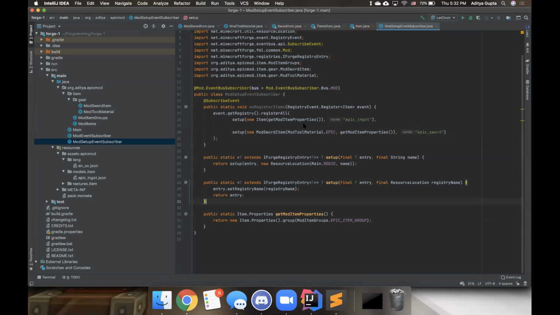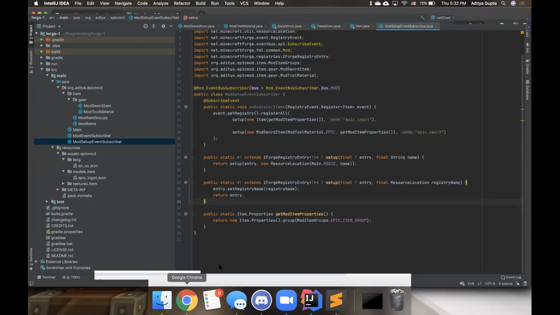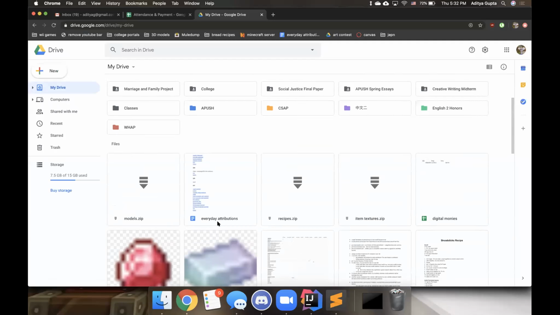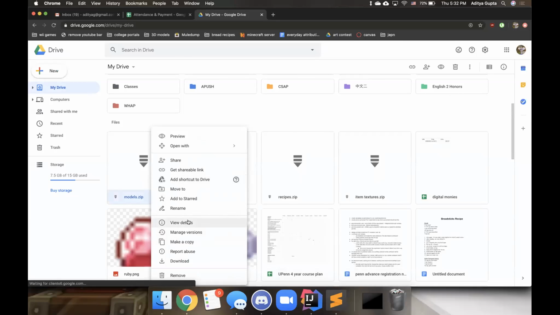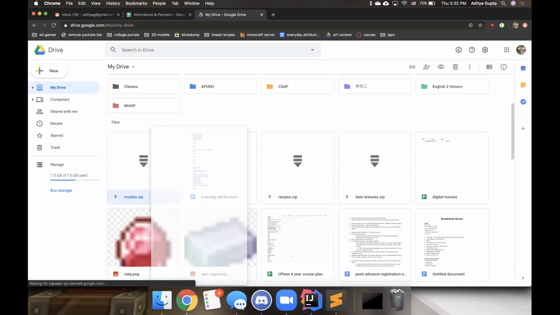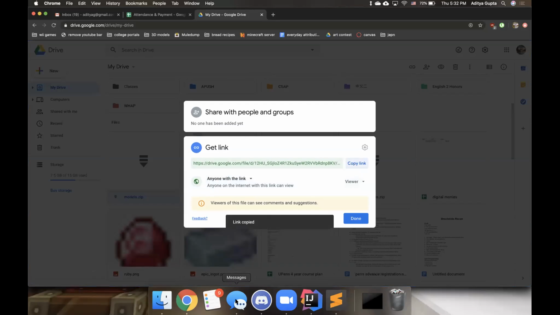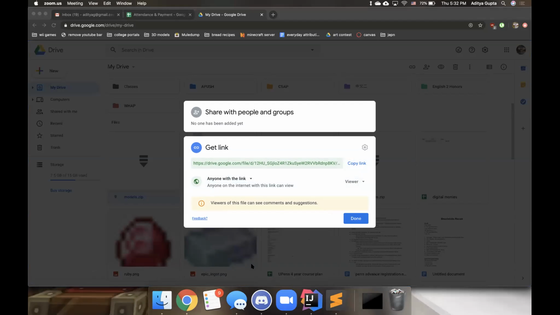Okay, so I have now uploaded this to Google Drive, so I'm going to go to my Google Drive. There are a couple of things. Number one is this models.zip. So I'll put this in. Nice, Ruby, thank you. It's literally just a recolored diamond. So copy link, go to the chat. Here is our Google Drive. This is for the model.